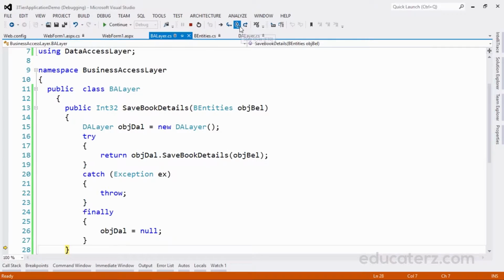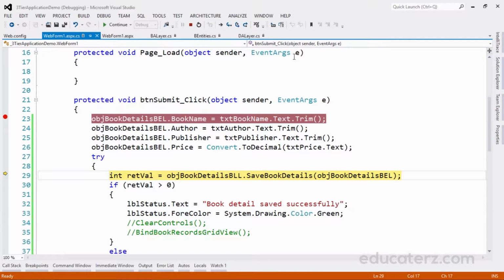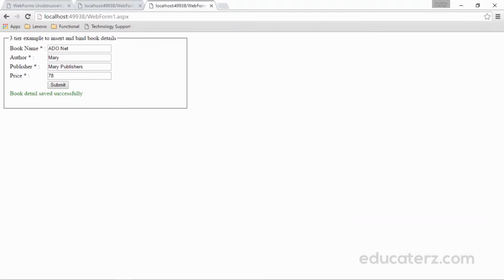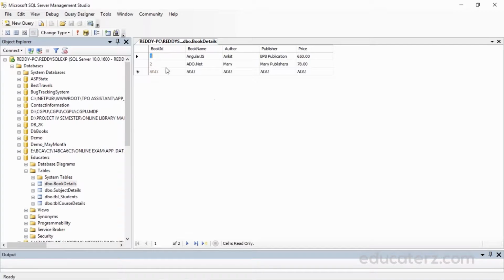If I click on F10 now, it will go back to where we are calling this method from, the presentation layer. Now it is showing book details saved successfully. Then we are making the color green also. Click on this one so that it will show you that book details saved successfully. Now if you want to see whether it is really inserted or not, you can see. You can observe here, we did not pass the book ID, still it is entering. That is because we made it an identity field. Hope you understand what this identity field means. Auto increment field. You don't need to supply any value for the auto increment field. Whenever any new insertion happens, it will be taken by default.